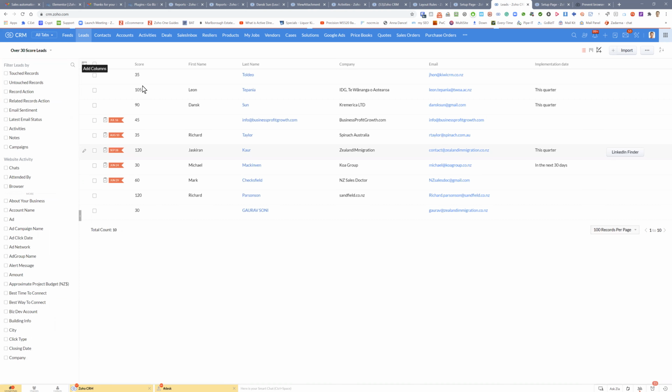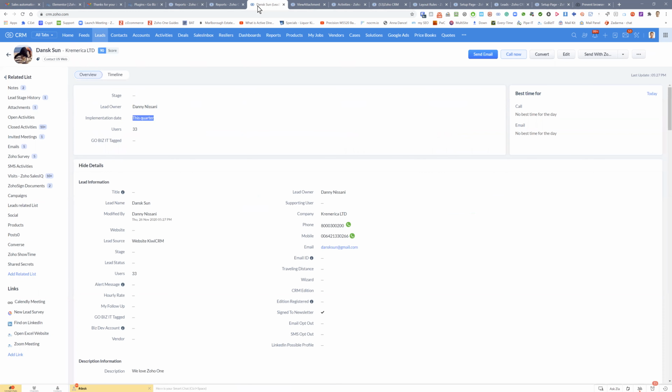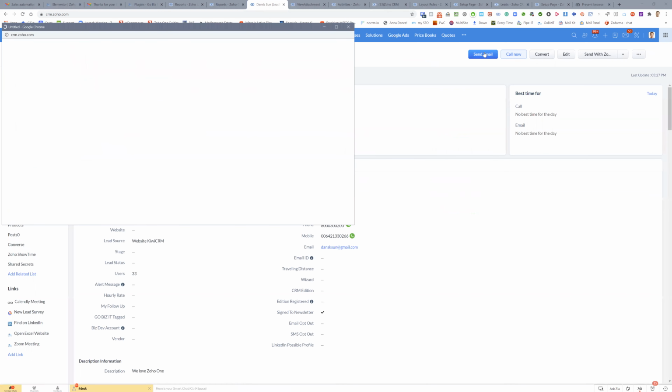You can see people with a lot of rules, and here the activity. So in this way, this is already automation because you know when you need to get back to these people. Obviously, here it hasn't been done as quickly as it should. Going back to the person, we work a lot with something that is called templates. So if I click now on send email, for example, I hadn't spoken with that person for a lot of time.